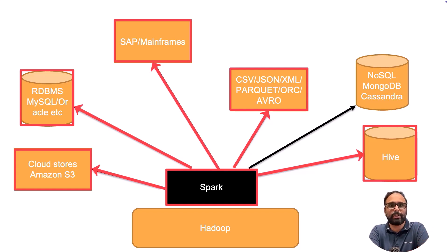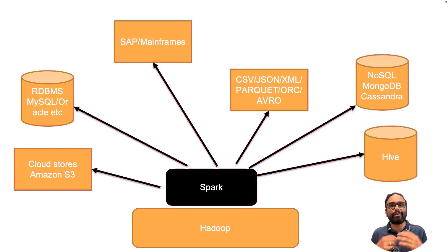Let's say you're working in a project that has a lot of data. You might have some customer data stored in the form of Parquet files, some log data uploaded in Amazon S3, and some transaction data in MySQL. You can use Spark to connect to all these things, bring all the data in one place, process it, and store the output in something like MongoDB. This seamless integration with all existing tools makes Spark a superstar of the ETL world. There are a lot of companies who have started using Spark as an ETL tool, and since you get the same power as other cloud or on-premise ETL tools, it reduces your dependency on other tools so you can do everything from Spark.